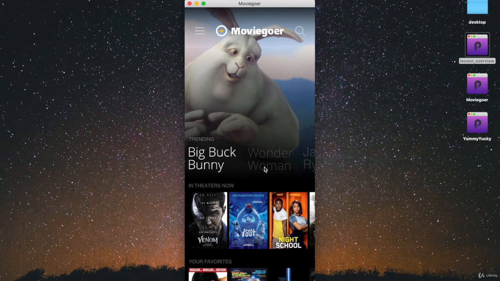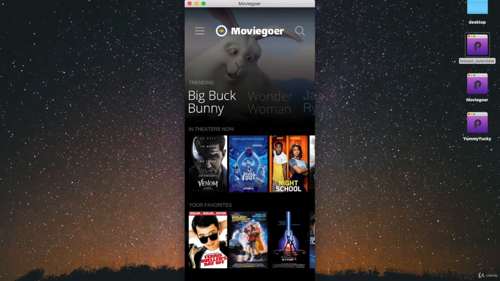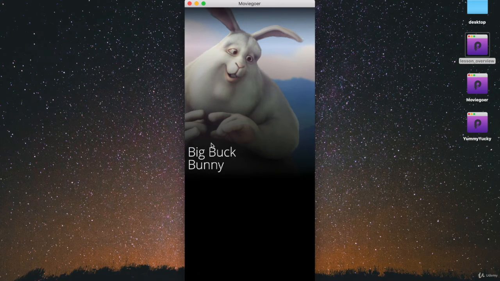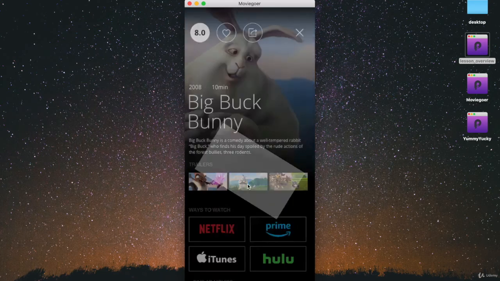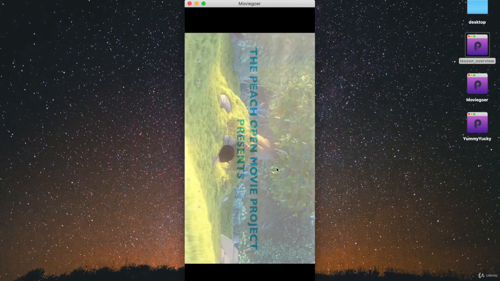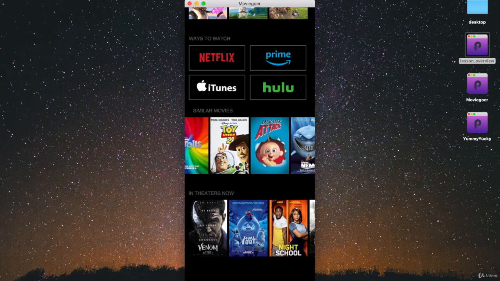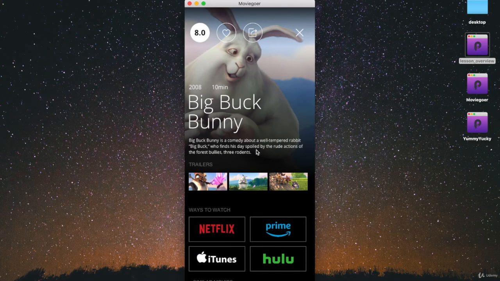Once I'm inside the application, I have a few options. I can swipe through this In Theaters Now list. There is a list of my favorite movies down here. I can also click the first option for the movie, Big Buck Bunny. I can favorite that and then take it out. I can watch the movie trailer, so we're going to be working here with audio and video together. We can also swipe here, take a look at other similar movies, and then go back to watch that movie.